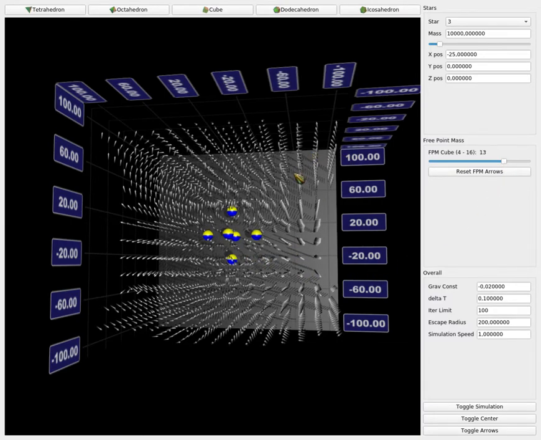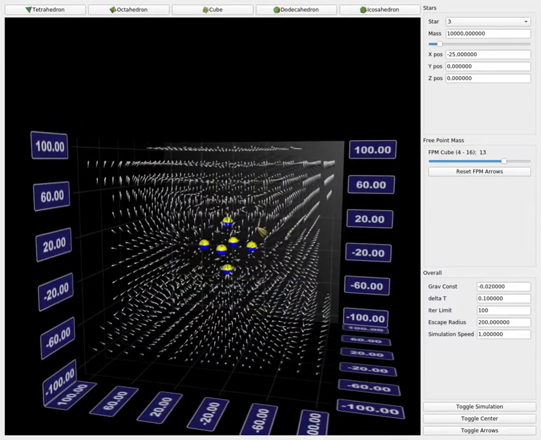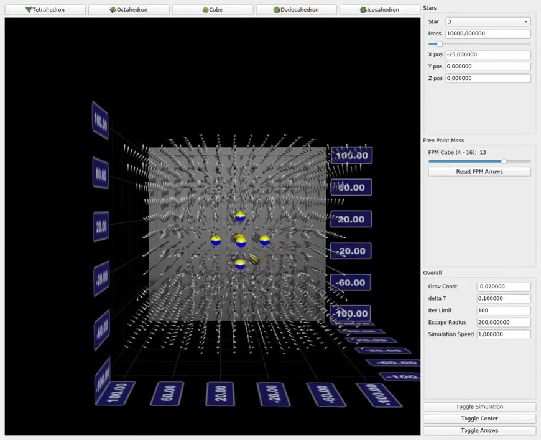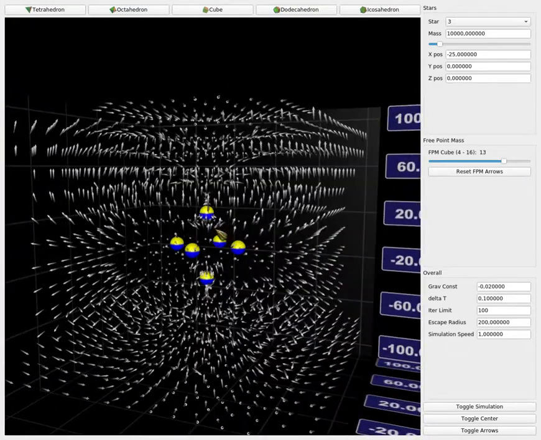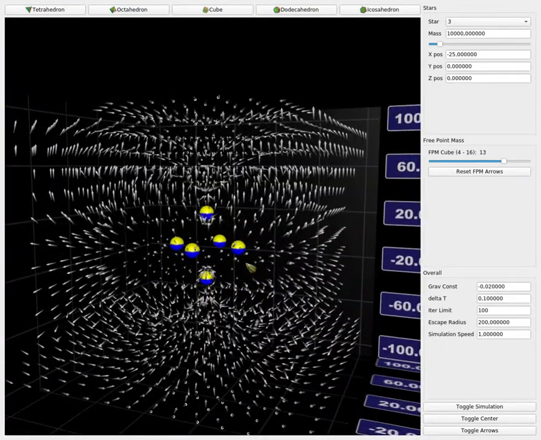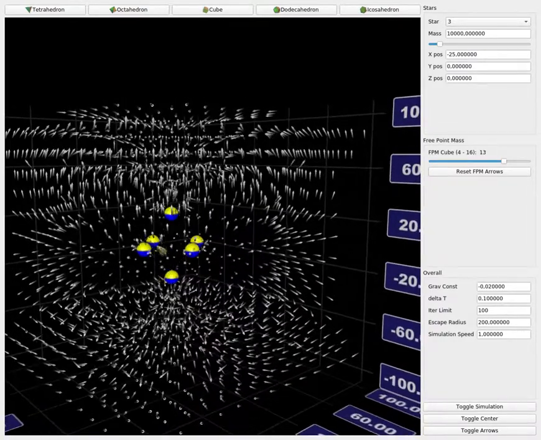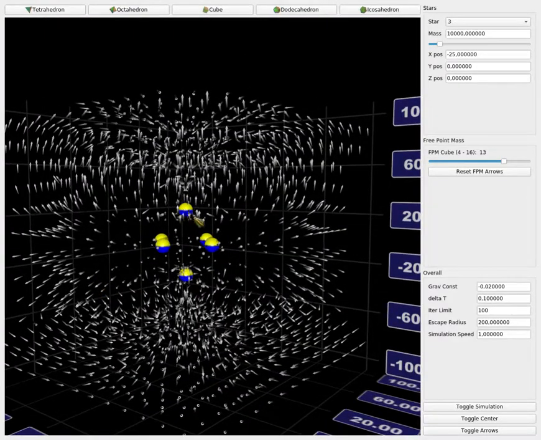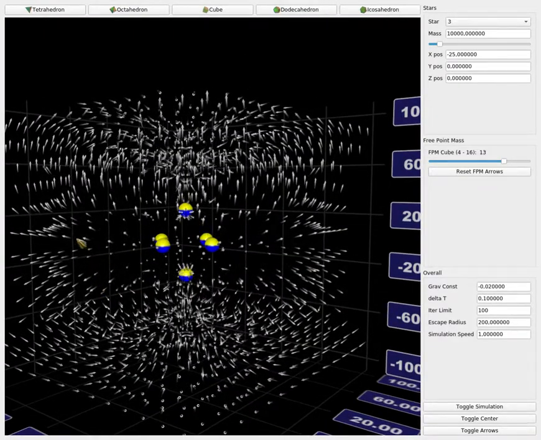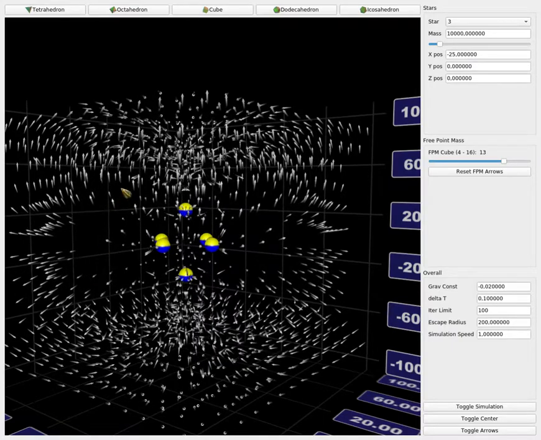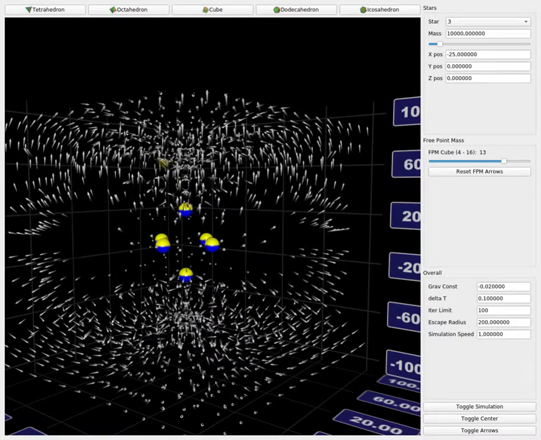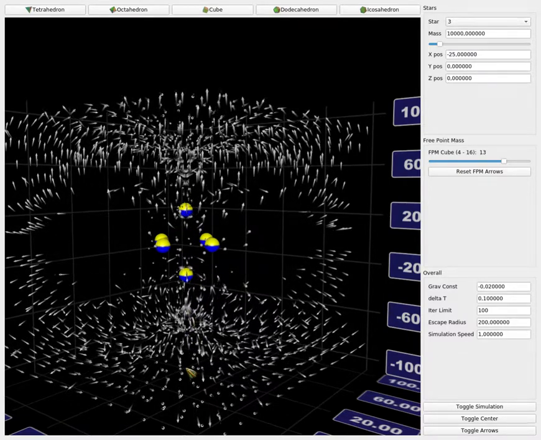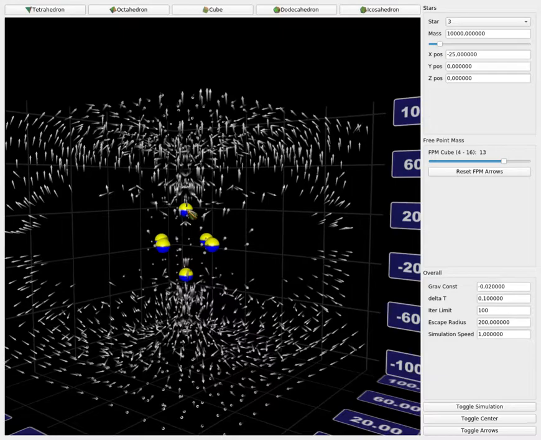Okay, so we got 13 arrows on a side here, so all cubed. Now we can see the formation of that toroid or that donut vacuity around the star system. And we can see a flow where the FPMs are going up, around, and down into, or up into, the top and bottom positive gravitational attractions.